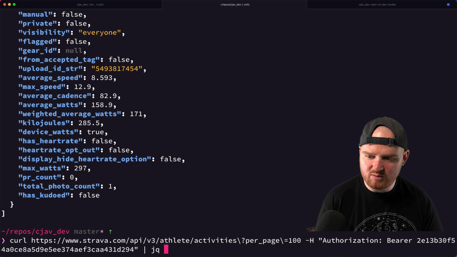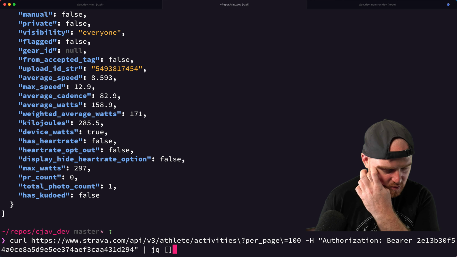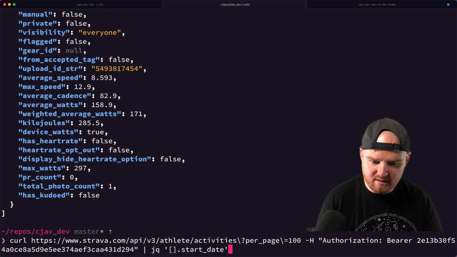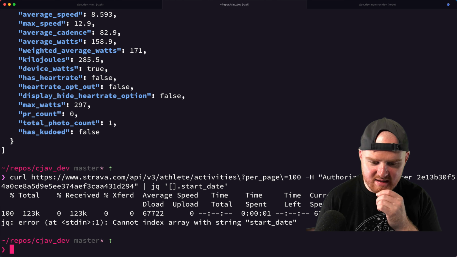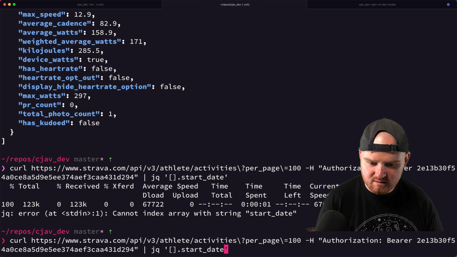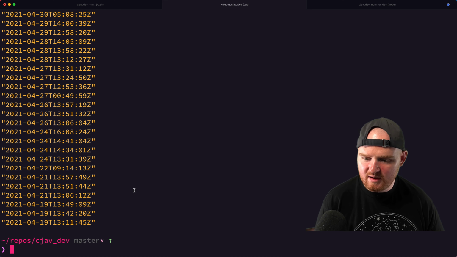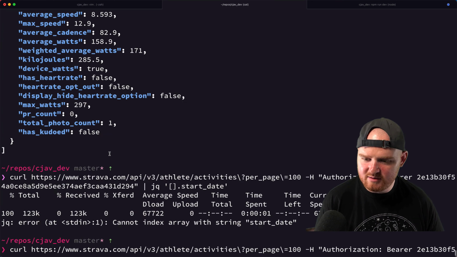So jq, if we do square brackets dot start date, I think that should give us back just the start dates. No? Dot square bracket dot start date maybe. Okay. And then does this look like 100 to you?